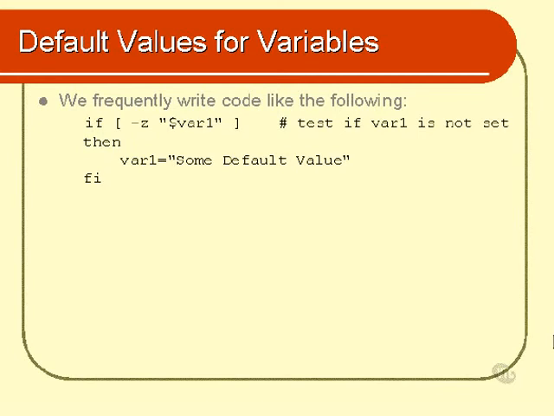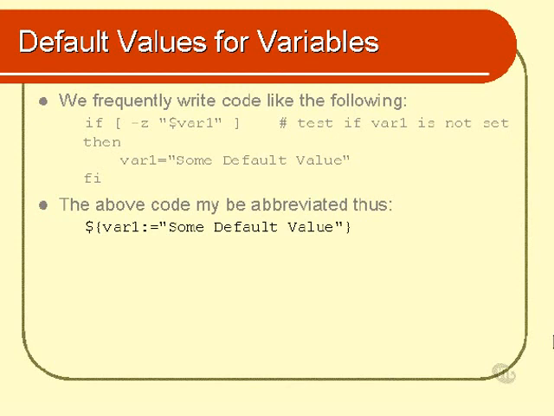Now, there is actually a shortcut for all of those 4 lines, and it is just the following. The syntax is a little confusing, so bear with me. We've essentially got our $, followed by some information enclosed in curly brackets, in braces. It's almost like inside the curly brackets we're just saying var1 equals whatever its default value is, but it's not exactly that because we've put a colon there as well. It's var1 colon equals its default value.